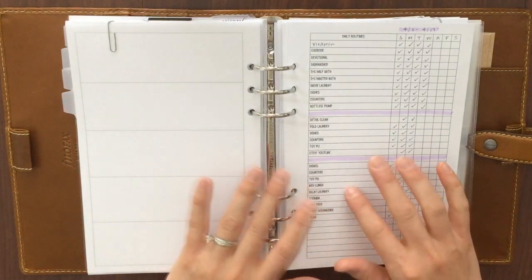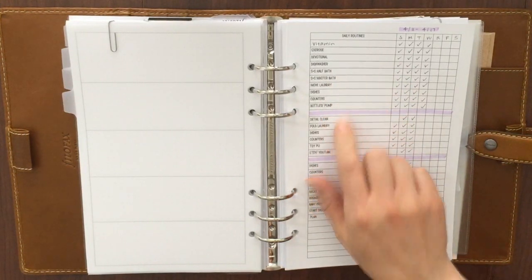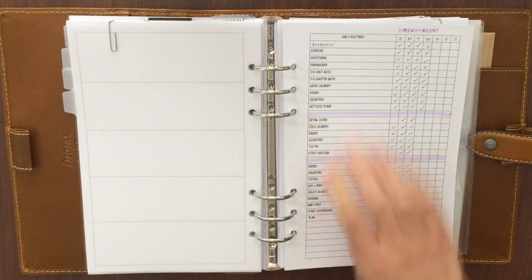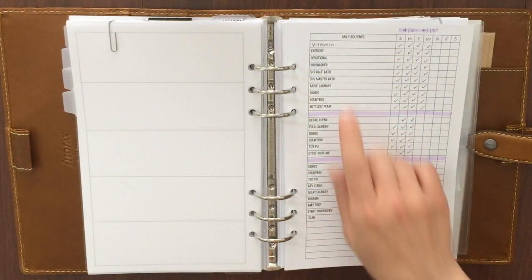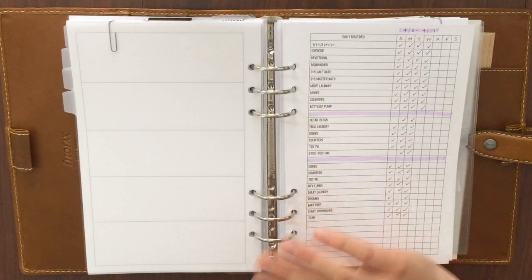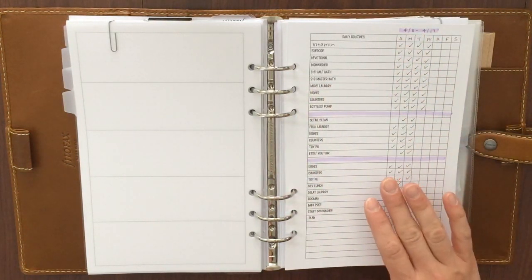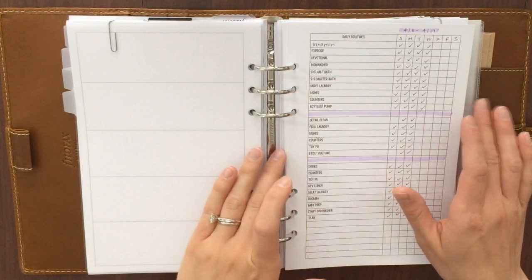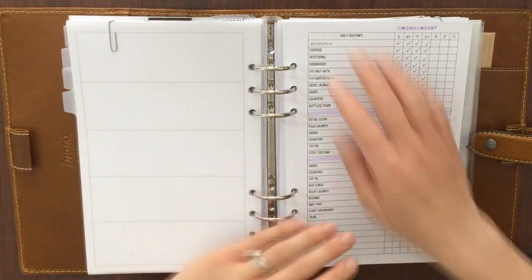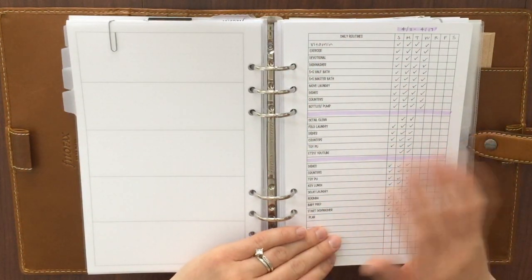The next thing that I have really enjoyed using for the past several months is a daily routine tracker. And this is just a 7-column tracker, and I went ahead and typed in my everyday to-dos, and I use this to track all of those really simple, basic things that I do every single day and to check them off throughout the week. Now, I don't use this because I actually need help remembering all of these things. I've been doing most of these things for long enough now that I totally remember them, know to do them.